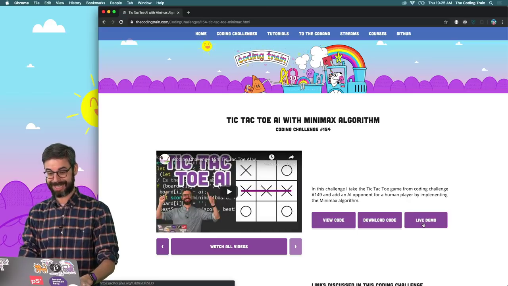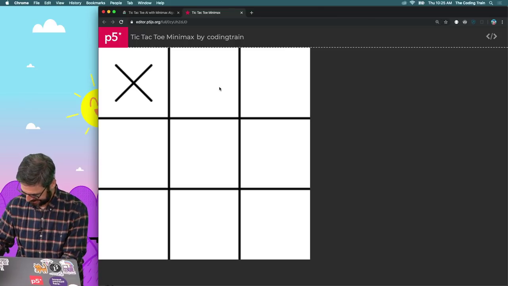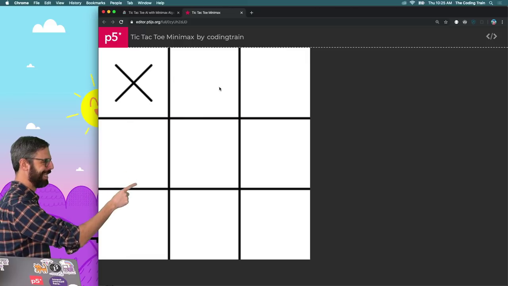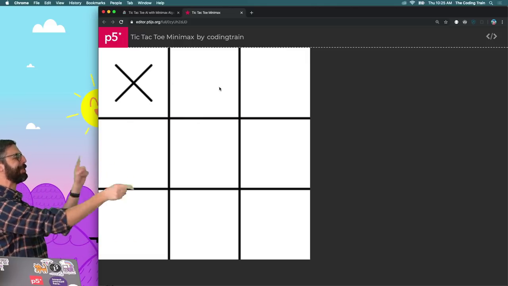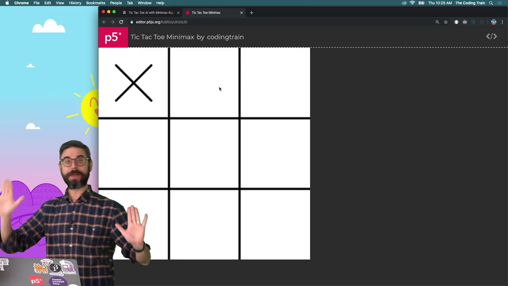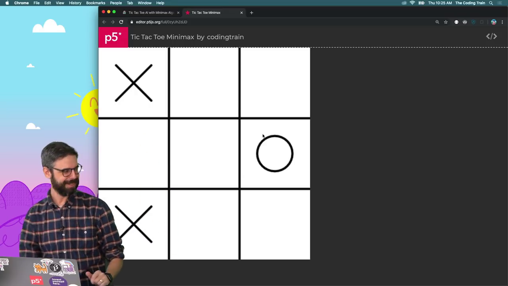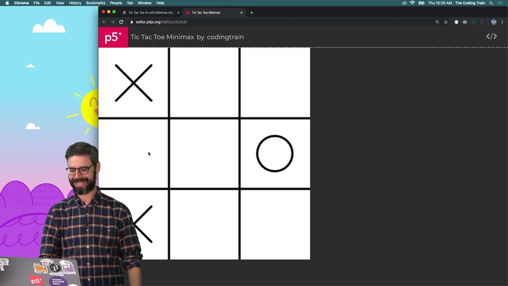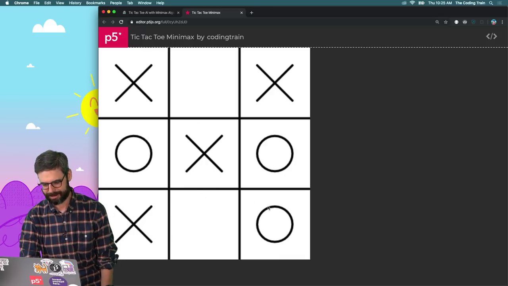First of all, let's go to the live demo, where I will now attempt to beat this computer AI MiniMax player. I will get you! Tic Tac Toe. By the way, you could do some kind of cool gesture Tic Tac Toe game. See that move? Watch this. Now I'm going to go here. You cannot get me. Okay, gotcha. Oh, so sad.